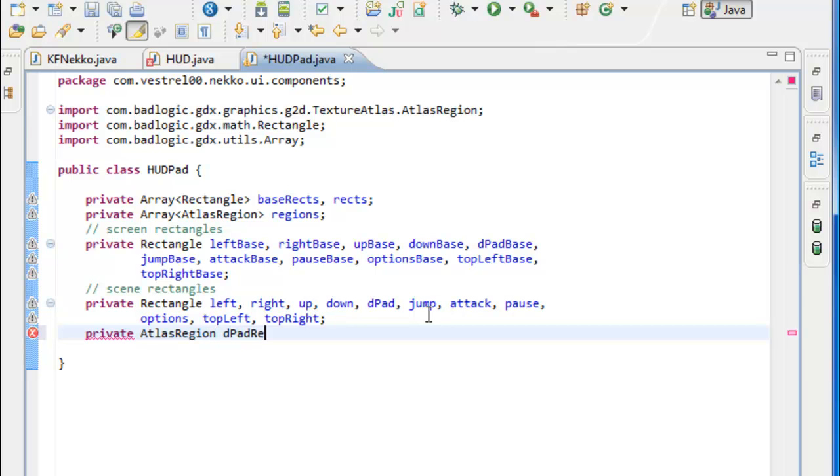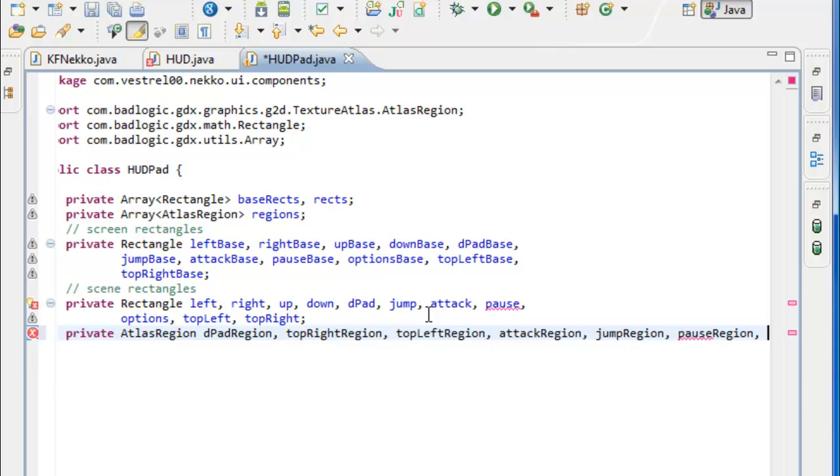Our D-pad region, our top right region right here. Of course, we need our jump region. These are just the textures that we have in our folder, in our texture atlas. Again, this is my naming conventions. You don't have to follow it.